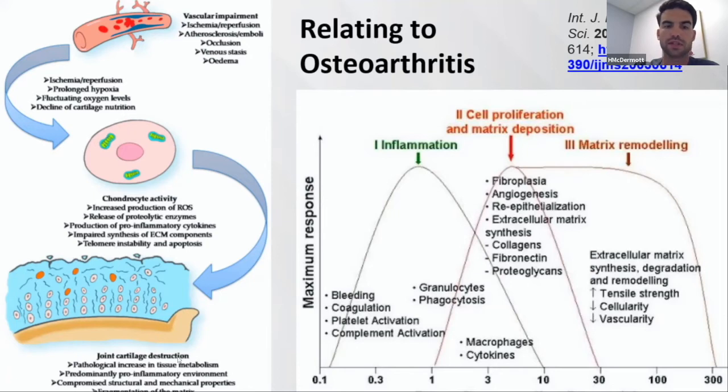And once you have this pro-inflammatory environment, it just kind of continues, which is why maybe you had an x-ray 5 years ago and it showed you had mild arthritis. Your knee pain hasn't gotten much better. You got another x-ray and now it's moderate to severe arthritis. So it's because that environment has persisted. The mechanics that were poor to begin with have persisted. And we just haven't been able to get out of this pro-inflammatory phase.